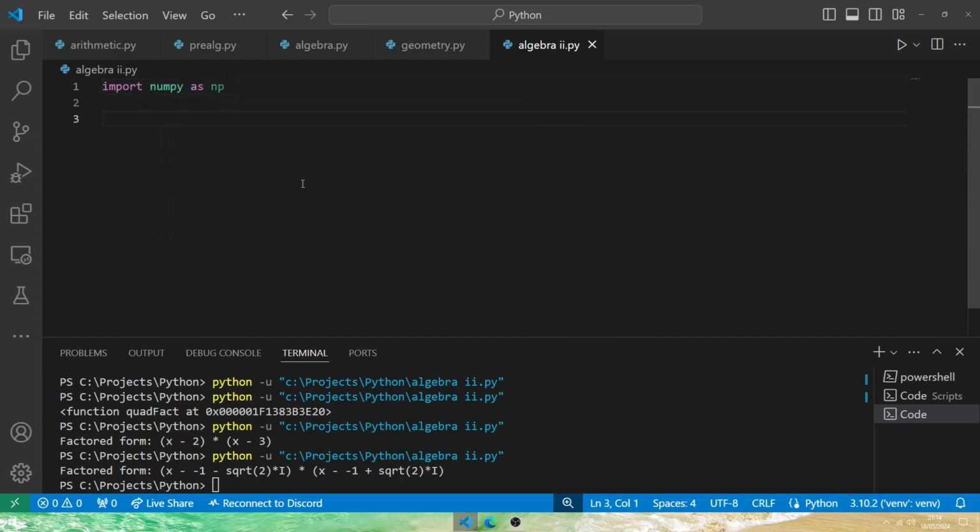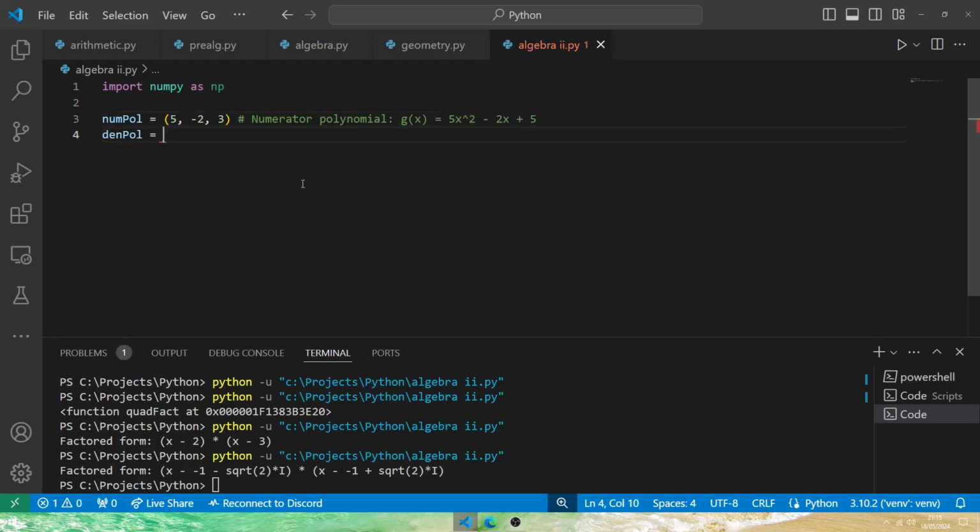They just have a numpy.polydiv specifically for this, so we could just do, let's say, our first one is going to be the numerator polynomial. So we'll pass in a couple numbers. This is our numerator polynomial. So our equation would look sort of like this. And I'll do den poly for denominator polynomial. We'll pass in a few more numbers here.